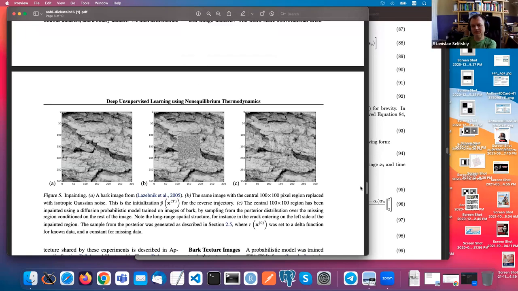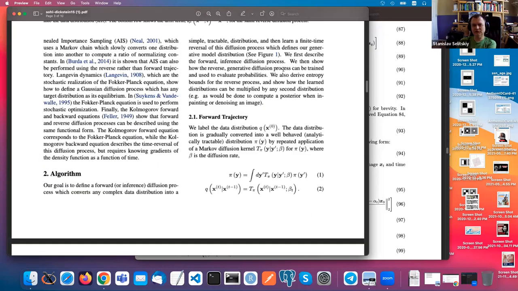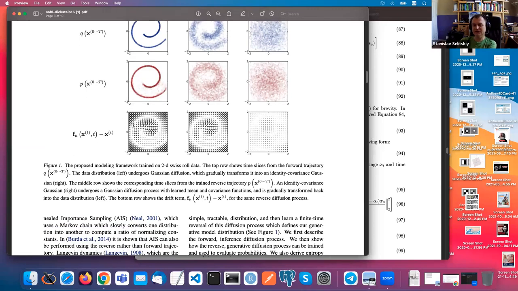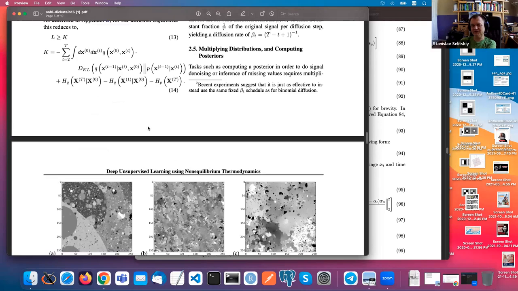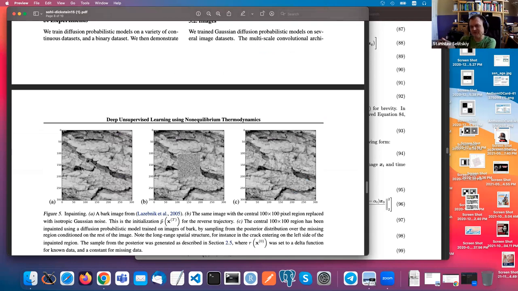I guess they just introduced this method. This is one of the first papers, and they use completely toy problems like here. Then we have this Swiss roll. We can diffuse it and reconstruct something that looks like the original. They use another toy problem, these pseudo heartbeat things, and we diffuse it and reconstruct. And then there is a demonstration with this bark, of how it could be used on real images, not just toys. But I think Vladimir's question was just like mine: what is it good for?